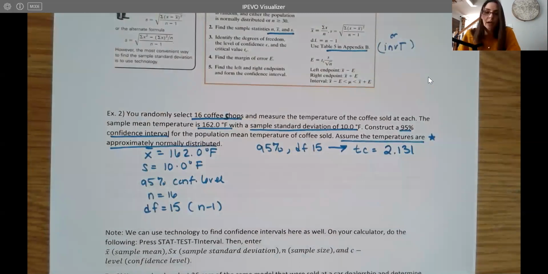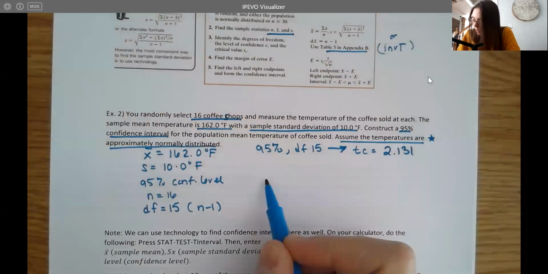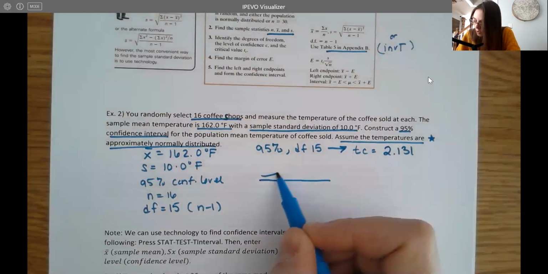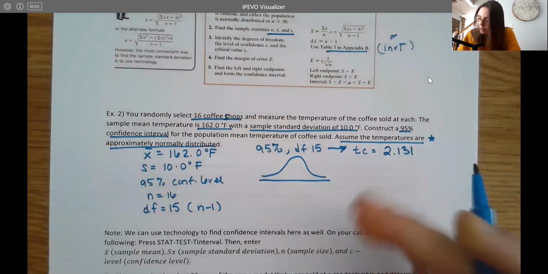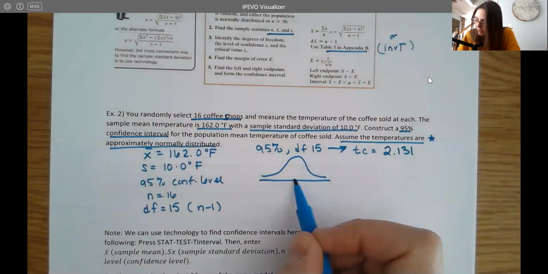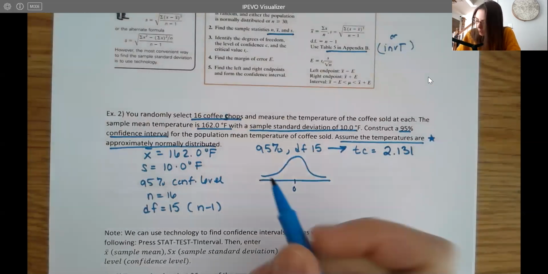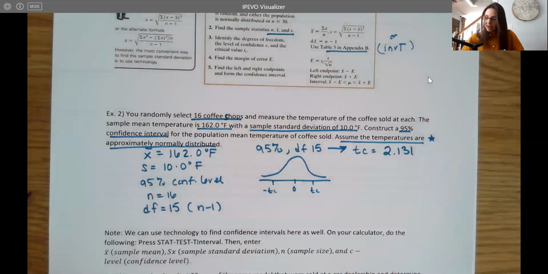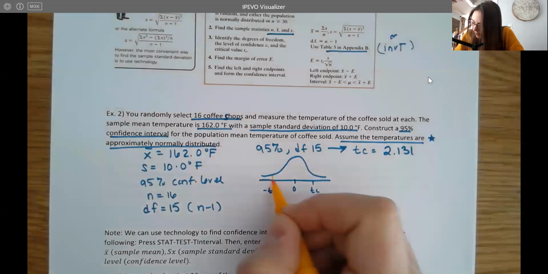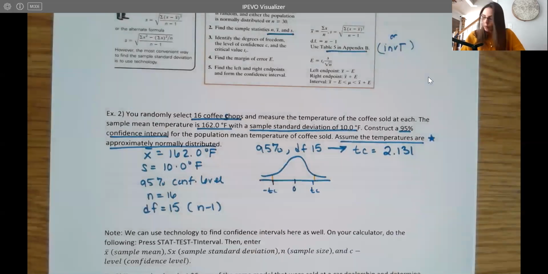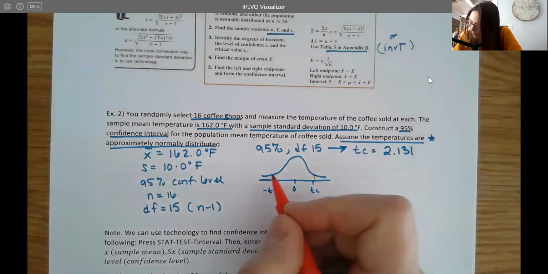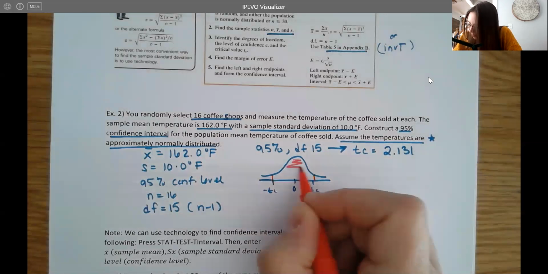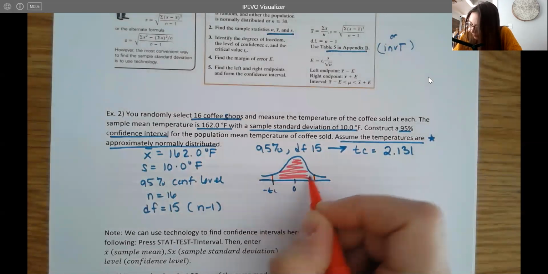Now, if you want to do it on technology, so let me just make a little note here. So let's say you're doing technology. Again, the graph is still bell-shaped and symmetric, so it's similar. Your mean is still at 0, and you're looking for your two t-values. And if it's 95%, then let's use a different color. We want that area in between here to be 95%.